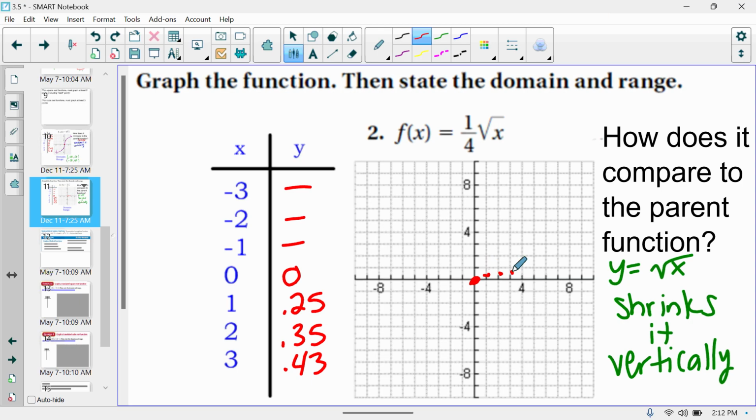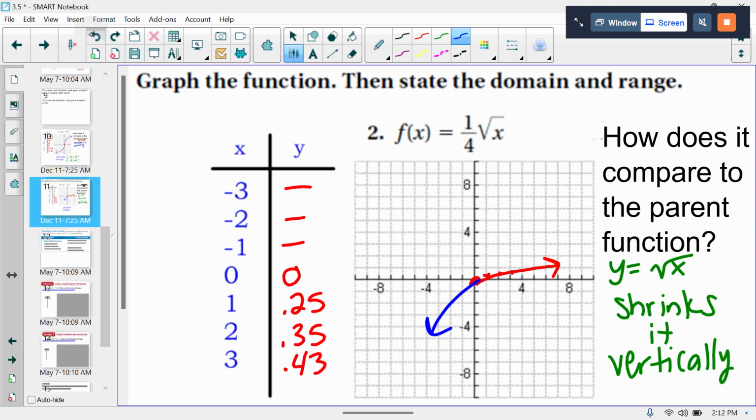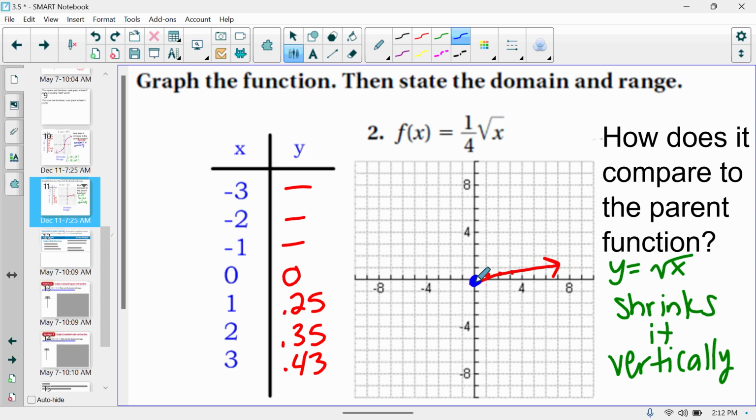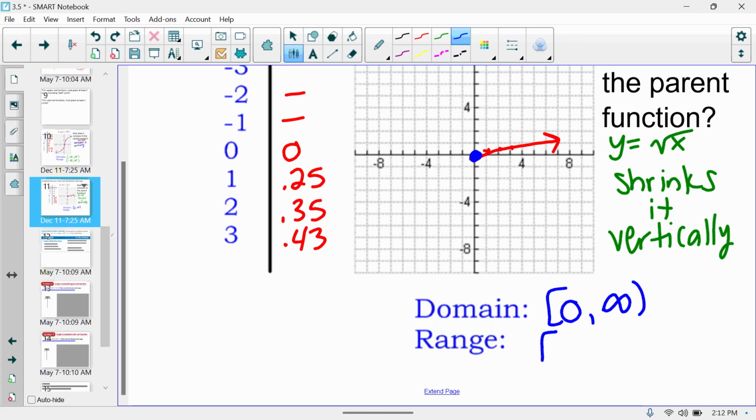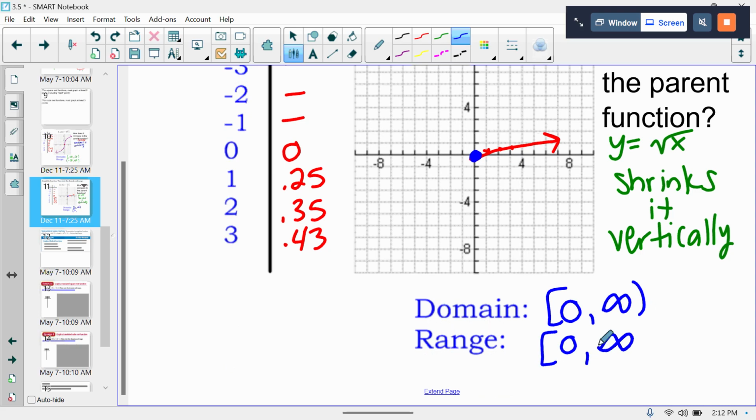So remember, guys, you're only going to draw an arrow one way this time. The graph doesn't go down here into the negatives. You can't take the square root of a negative, 0 is your start point. So when we do domain and range, they're both going to start at 0 and go toward infinity, but there's no negative x's and there's no negative y's. So they're both going to start at 0 and go toward infinity forever. Okay. Questions so far at all?